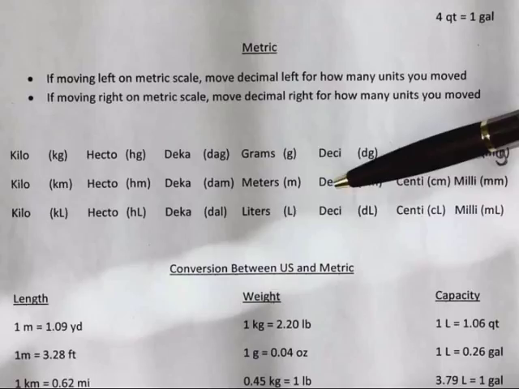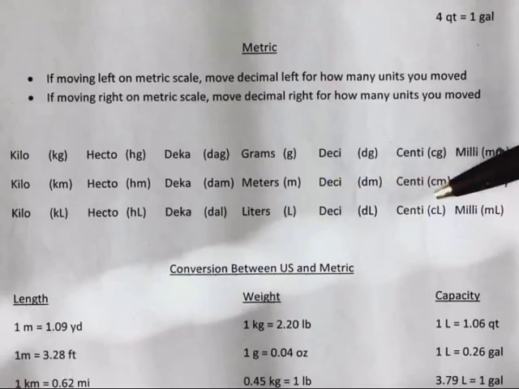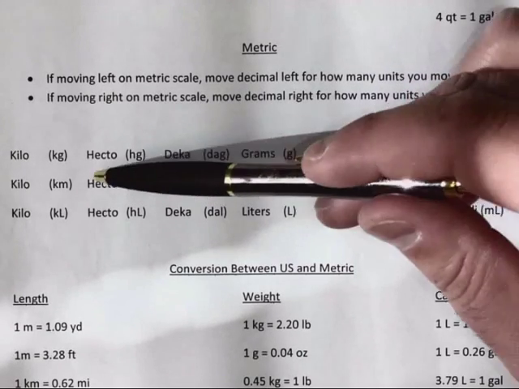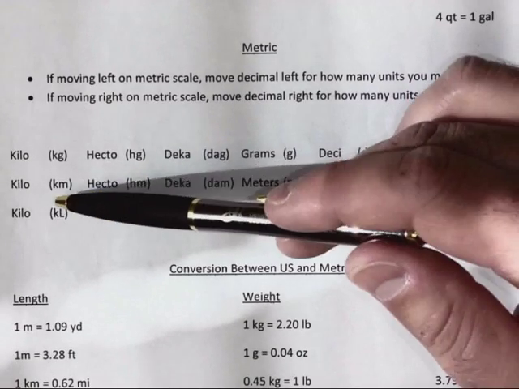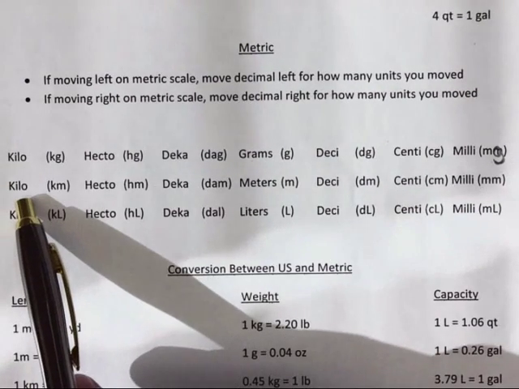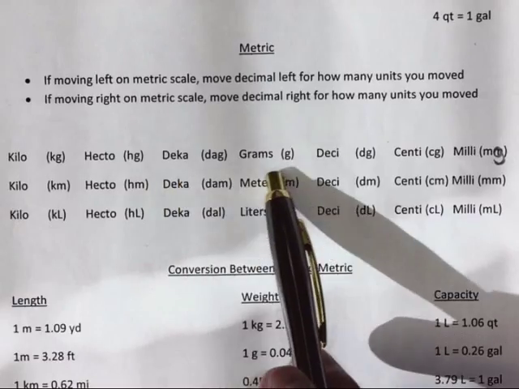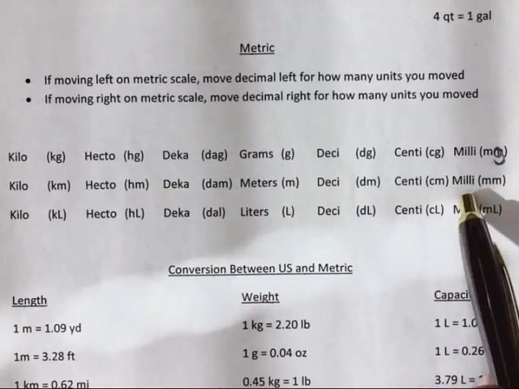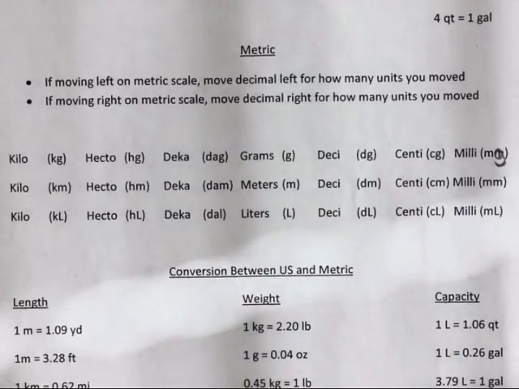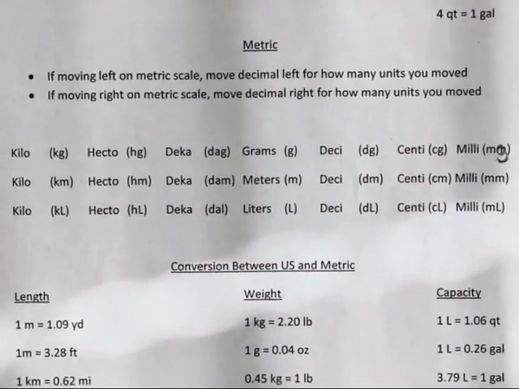So I've given you the prefix decimeters, dm, centimeters, cm, millimeters, mm, decameters is dam, hectometers is hm, and then kilometers is km. And so this basically goes largest unit of measurement, kilometers, to smallest unit of measurement, millimeters. So it goes from largest to smallest, left to right. Okay. And so what's nice about the metric system is I can basically just move a decimal. Everything in the metric system is base 10.